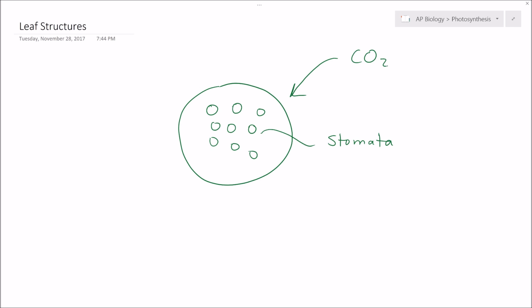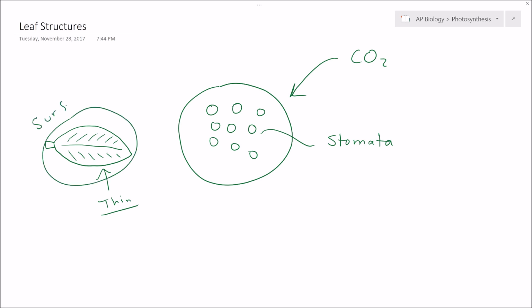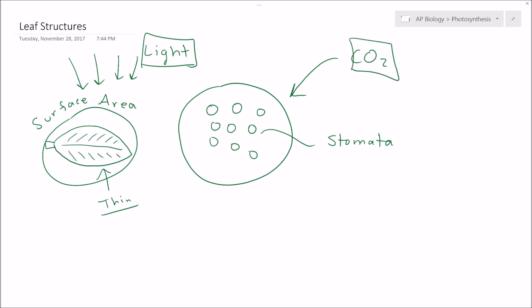That's great. Now some features about the leaf itself. Let's go ahead and draw another one over here. The features are it's very thin, and it's good that it's thin because it's a short distance for the carbon dioxide to diffuse into the leaf cells. It has a large surface area compared to the plant stem, and the reason it's large is because it allows it to absorb lots more light, and that's what we need, light. Without this carbon dioxide and light, we're not going to get the reaction we want.